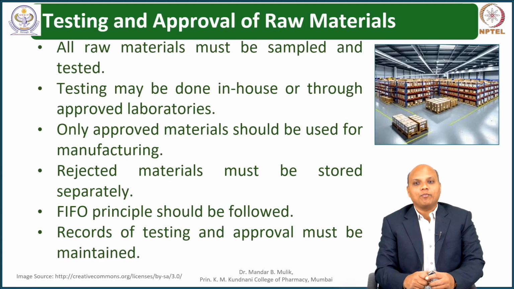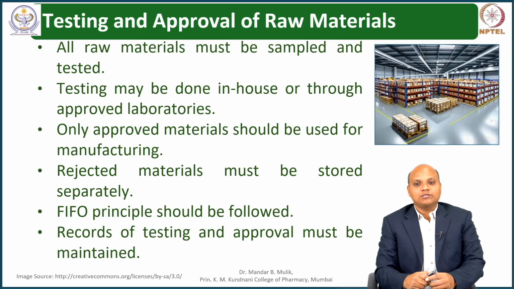Testing and approval of raw materials. All raw materials must be sampled and tested on a regular basis. Testing may be done in-house or through approved laboratories. Only approved material should be used for manufacturing so that it will have all the desired qualities. When the raw material is being tested, it needs to be stored in a different area.